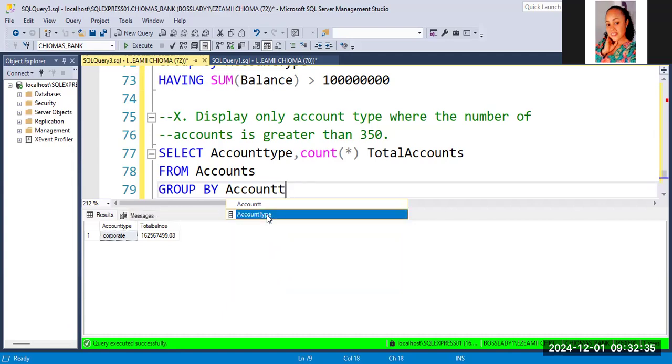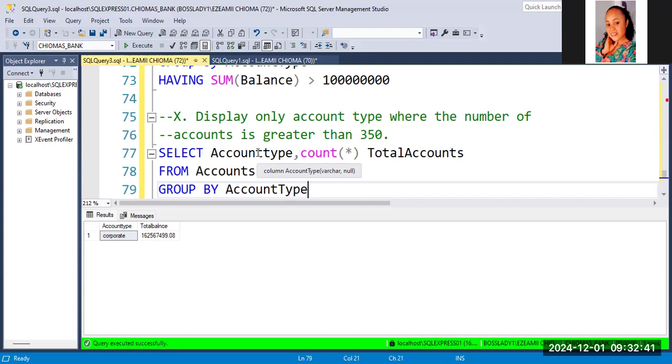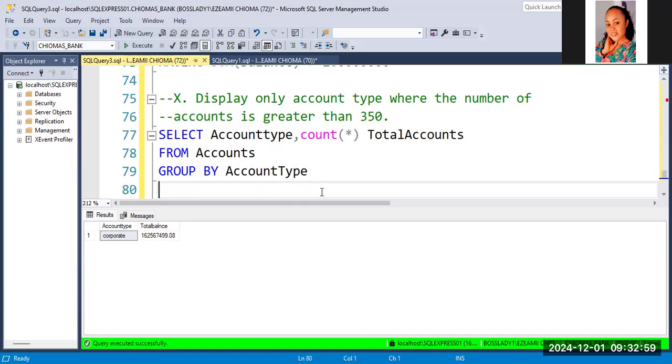And one thing with GROUP BY, once you state it, it's going to tell you to input it in your SELECT statement, right? So everything here is supposed to be in GROUP BY so that the system will understand what you're grouping by. If I put another column here and it's not in the GROUP BY, it will not execute, right? So then we group by this, then we bring our HAVING. You bring the aggregate function. We say HAVING works on aggregate functions, all right? COUNT greater than 350.